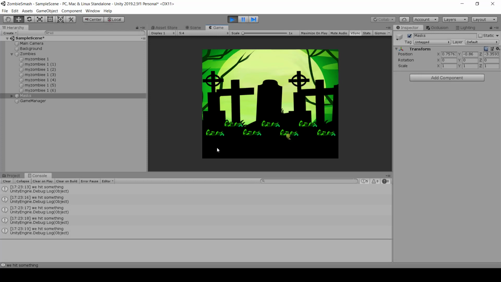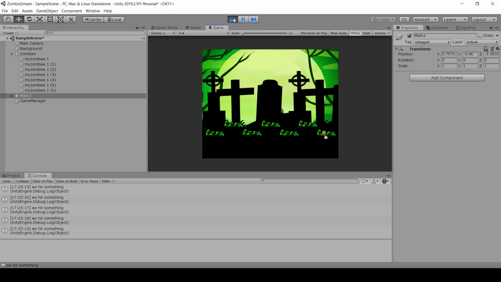And the reason is that once again, the masks, even though they are on top of our sprite, don't have any colliders on them. So it's kind of like the raycast is going through the wall, or through the mask, okay? When we talk about building 3D games or 2D games, and we have a wall, the way we prevent a player from going through the wall is usually through the use of colliders, okay?